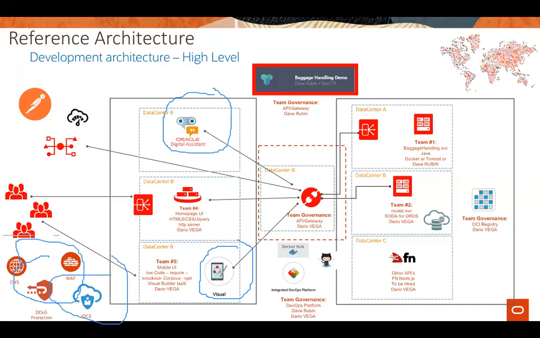We did some tests using also WAF, but as you know, in Visual Builder Cloud Service, when it is installed in a managed instance, we have also WAF, so we need to configure this because we decided to use our own VMs. As you can see here, we have Oracle Monitoring Cloud Service. We tried to use Oracle Integration Cloud. So the idea is, instead of doing the mashup in the application, to do the mashup using Integration Cloud Service. And as I said, we use also Fn.